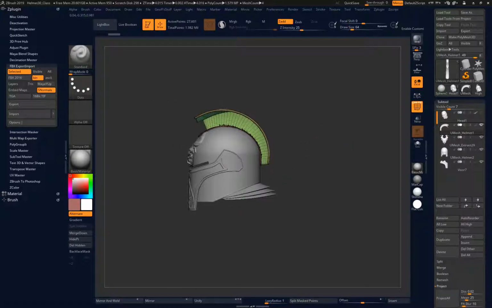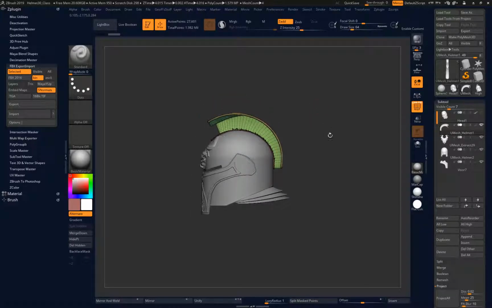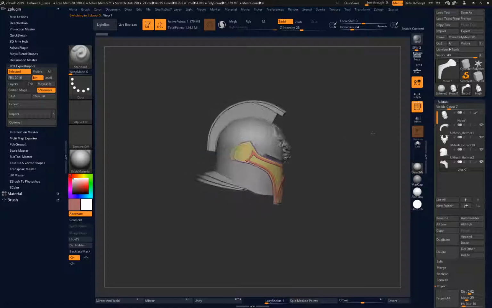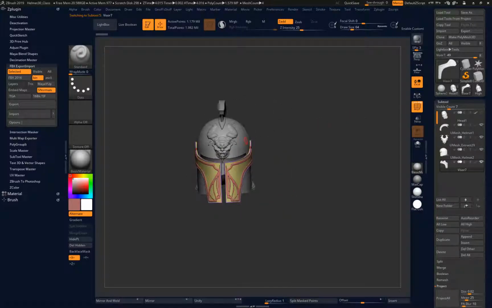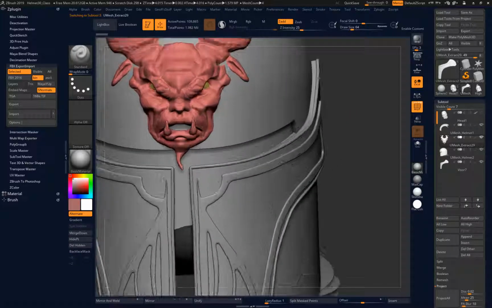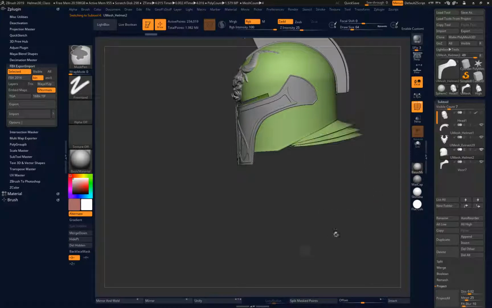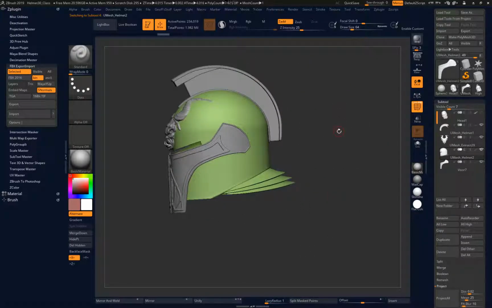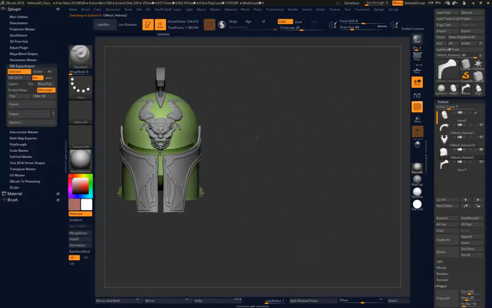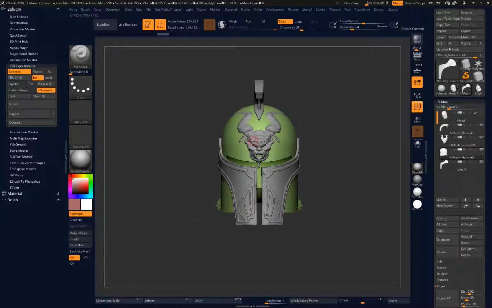Let's talk about these colors here. I'm going to leave my polygroups separated like they are. This is kind of important. Let me turn off the line fill here and we'll just see. This allows me inside of Substance Painter to have each one of these things have their own material map. We haven't used it before, but there's an ID channel inside of Substance that we can use to make sure that we're only painting on this part of the map or only painting on this part of the map.